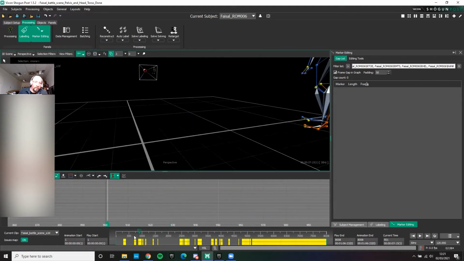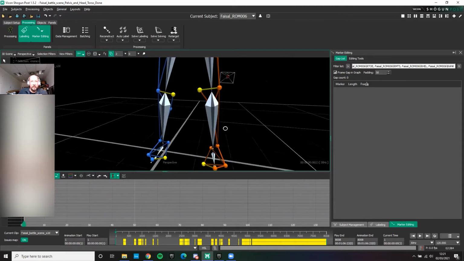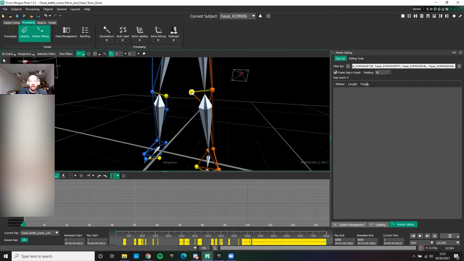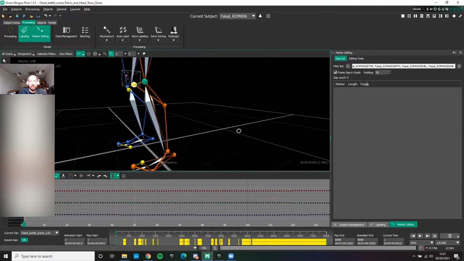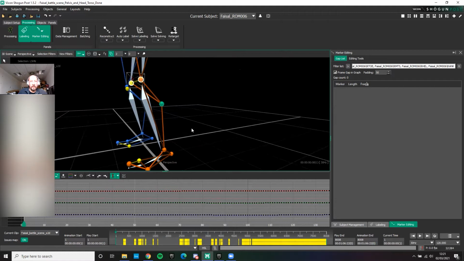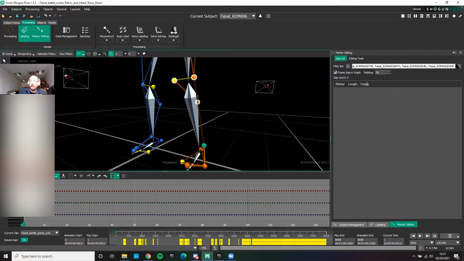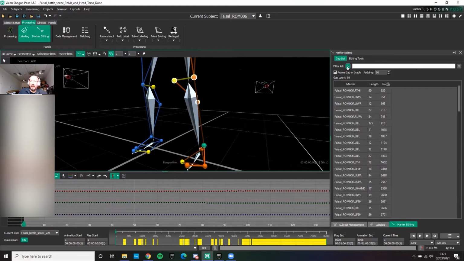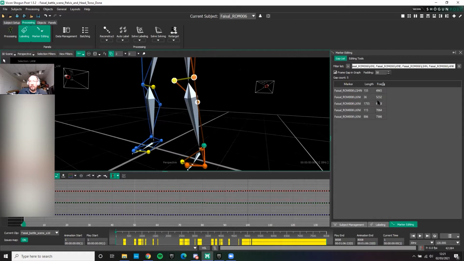I'm going to zoom all the way back to frame 1. I'm going to select the rigid body for the lower leg, which is the 2 knee markers, the back of the leg marker or the shin marker if you want, even though we put it on the calf muscle, and the ankle. Let's clear that gap list and populate it with those ones. So now we can see that we've got some gaps. And you can see there's quite a big one, 1,755 frames for this left knee inner marker.